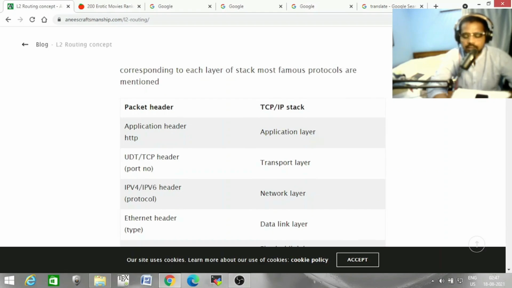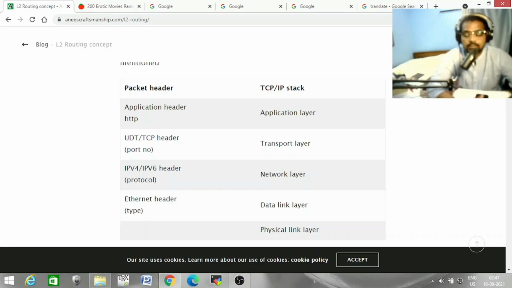In this video we are discussing the L2 layer, that means L2 routing. L2 routing will be done on the data link layer, so we will discuss the Ethernet protocol, right?